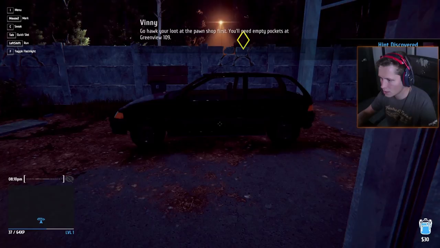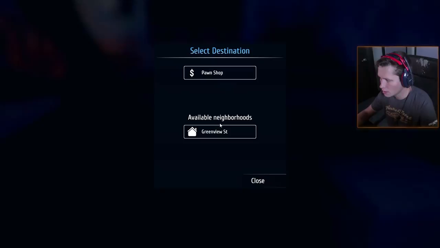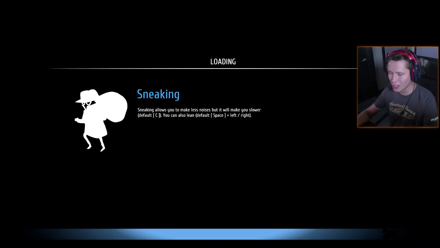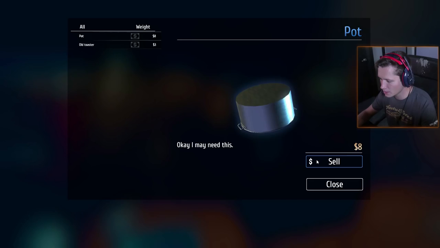So we got these tips. Go hawk your loot at the pawn shop first. You'll need empty pockets at Greenview 109. Okay. So we're gonna get in. We're gonna do this. We're gonna select our destination. We're going to the pawn shop. All right. I like the fact that you could actually drive and stuff. Welcome back. What's up, man? You don't look sketchy at all. All right, yeah, I'm gonna sell everything.